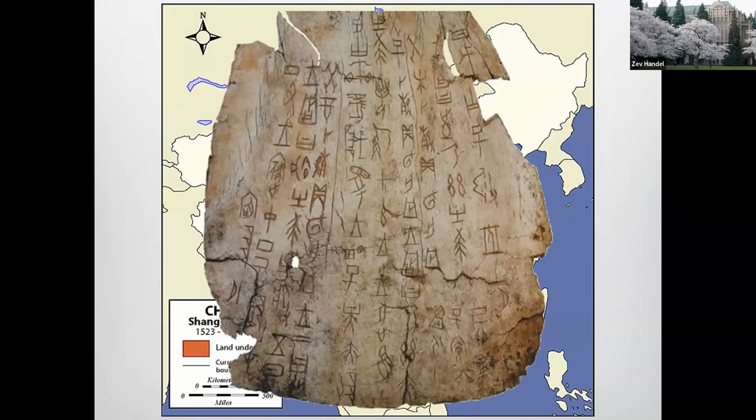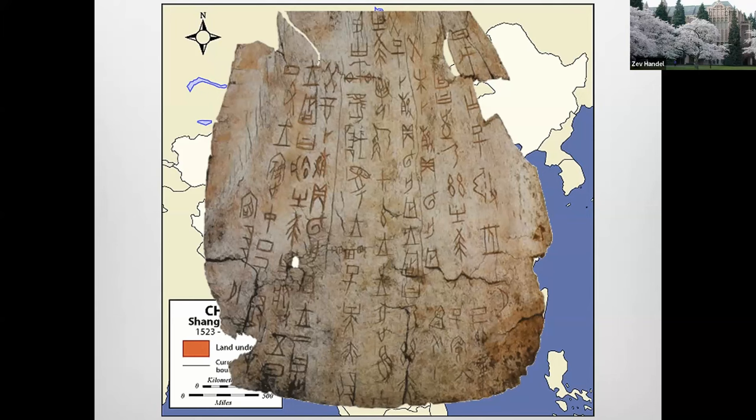And the earliest Chinese writing we have are divinatory texts that are carved into cattle scapula, shoulder bones like this, or the belly plates of turtles. And they record interactions between the king of the Shang and his deceased ancestors. And after they were carved, they were stored, and then they were buried with the kings, and they came to light about 120 years ago, after being unknown to the world for well over 2,500 years.